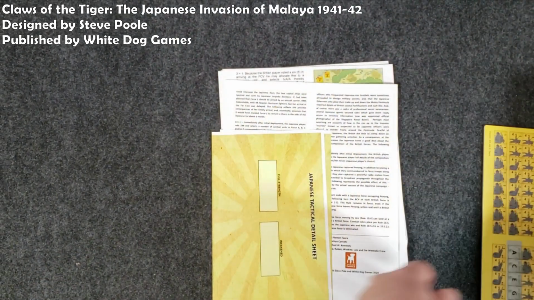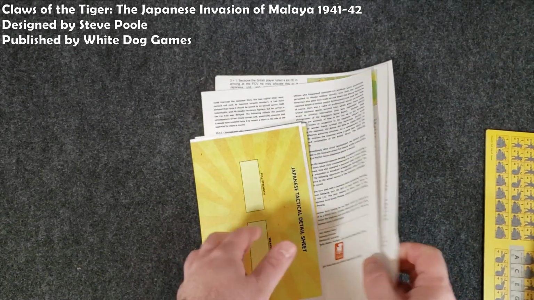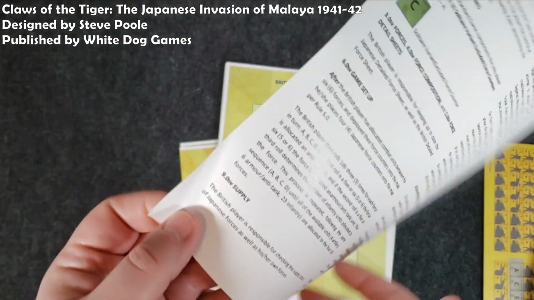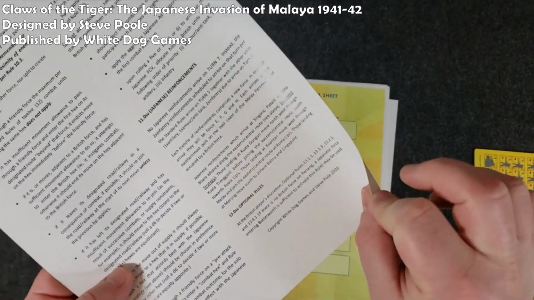All right. So we got a couple little things in here. What's all this stuff? All right, so let's take the solo stuff. Oh, little crease here, crease in the corner. Doesn't appear to be any sort of damage or anything. Just a little crease in the paper.